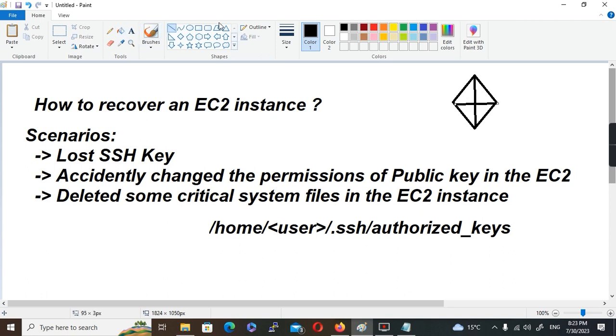This is a very critical problem, and we usually face it in environments where we manage EC2 instances. It happens by mistake, accidentally, or because of lack of technical knowledge. It could be because of multiple reasons, but sometimes it happens. This is not officially documented as per my understanding, but I've used this practice multiple times to recover the instance. In all these scenarios, we need to recover the instance.